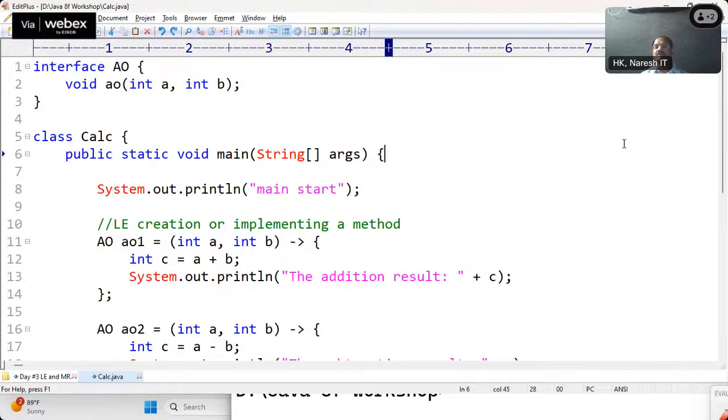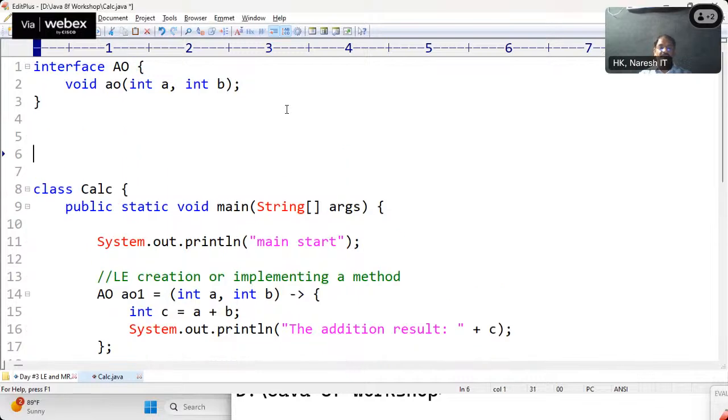Okay, one minute. I want to talk to one student. He is asking a super question. Sahab Alam, are you creating your own Java, or are you learning the existing Java?